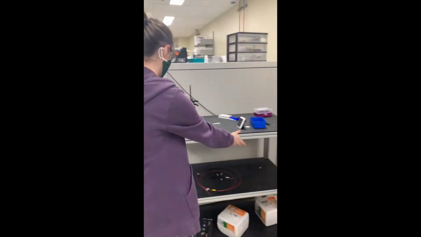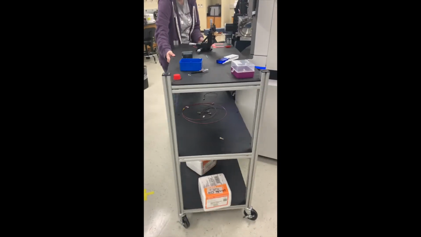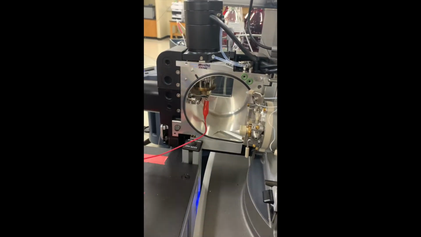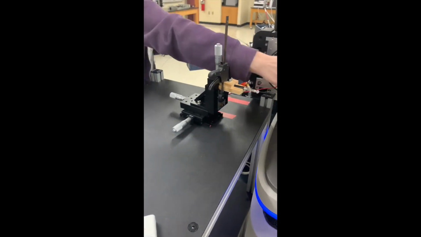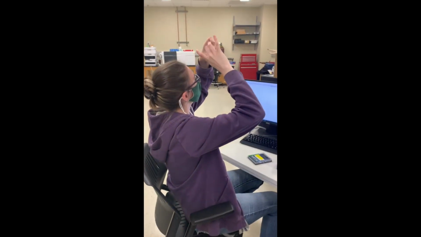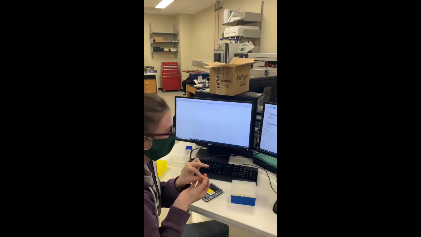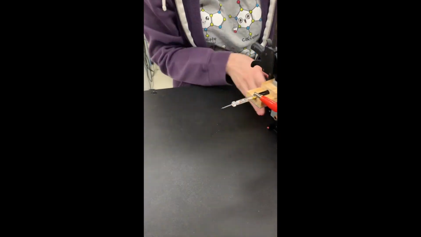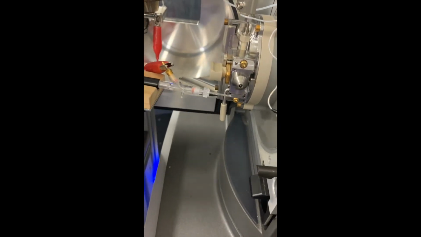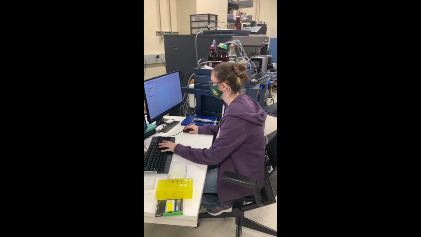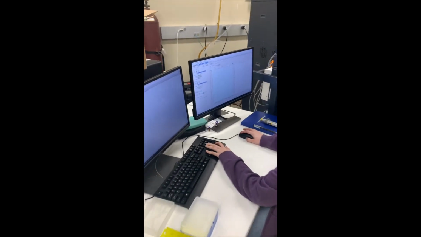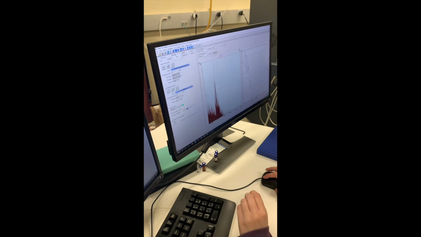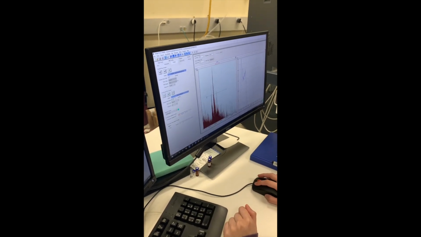Here, I swap sources on the Waters Synapt G2-S, which is often used for nano-LC tandem mass spectrometry experiments. For my project, I also use an open source setup, which is not typical for this instrument. By changing the source and using an open source setup, I am able to introduce my samples in a unique way. Making these changes to the instrument allows me to look at folded proteins in real time.